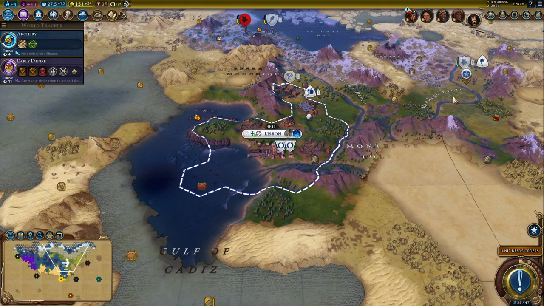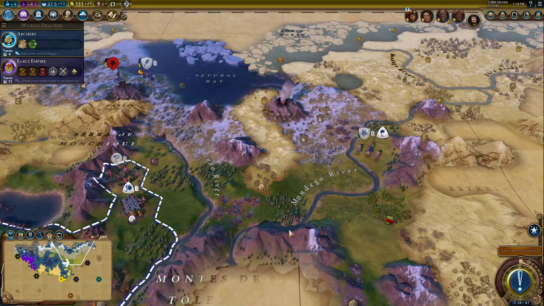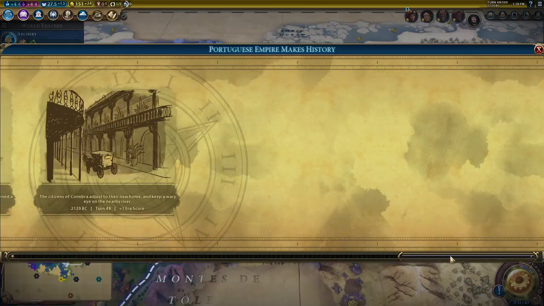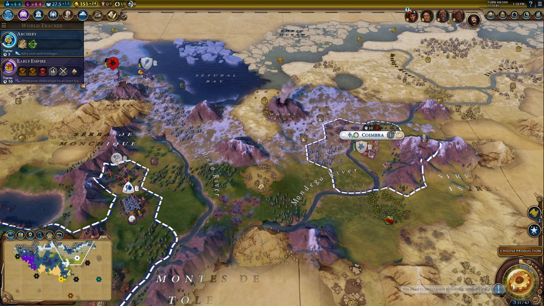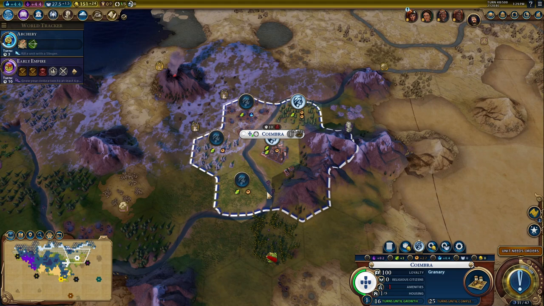Scout coming in there that might try and attack me. That'd be interesting. Let's go and delete that pushpin. So, found a city. So, there is Coimbra. And what do we want to get out of you? Probably food. Let's get the granary. We could go and get a builder and build a farm on the floodplain. That might not be a bad idea.